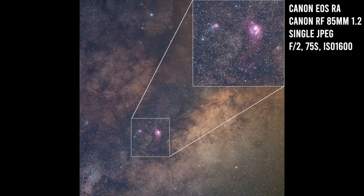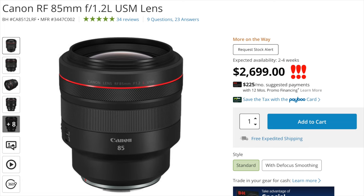The next thing I want to talk about is the lens mount, adapters, and lens selection. This is a mirrorless camera with Canon's RF mount. By getting rid of the flip-up mirror they shortened the flange focal distance from 44mm (the EF mount) to just 20mm in the RF mount. Moving the lens elements closer to the sensor opens up new lens designs. I haven't purchased any RF glass yet, but I did rent Canon's RF 85mm f/1.2, and wow — that is a very impressive lens. I just wish the RF 85 weren't so expensive, because the RA and the RF 85 are really a match made in astro heaven. That 24mm of extra space introduced by not having the mirror also opens up some interesting possibilities.